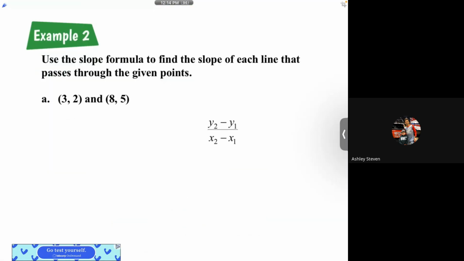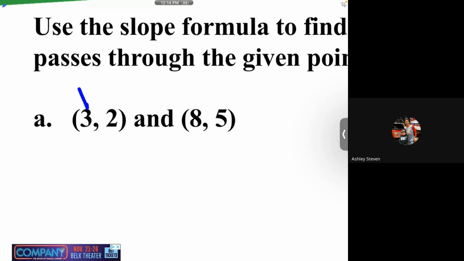All right, so here is our problem. Would you agree with me? Tell me if I'm wrong. This is an x, this is a y, this is an x, this is y. Do you agree? So what we know with coordinates, can I put any coordinate in a table? Is that true? Can I turn coordinates into a table? Yes.